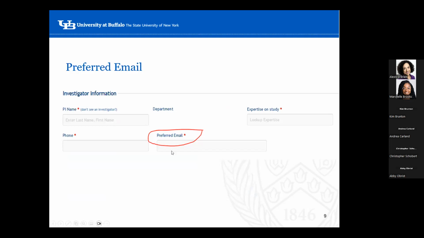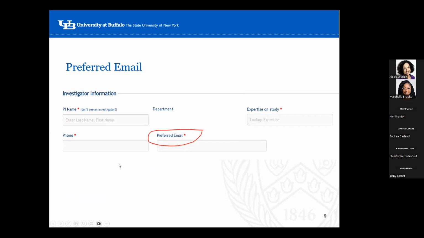One of the big things that we see a lot is the preferred email is not there. When we ask for the preferred email, this form will email automatically from the system, and whatever is in that field is the email that it's going to.